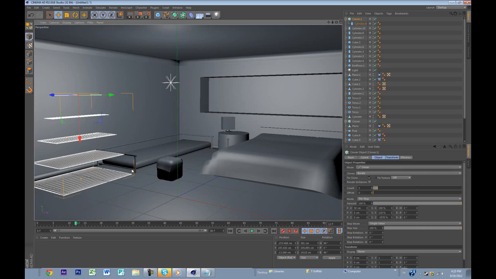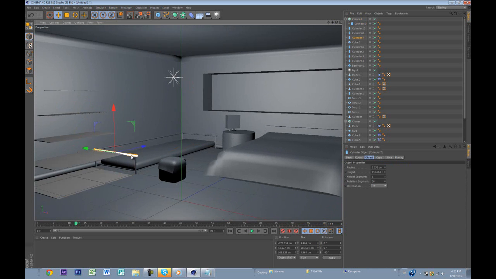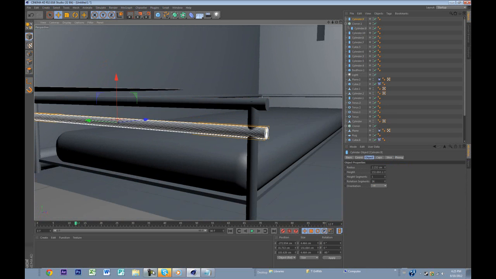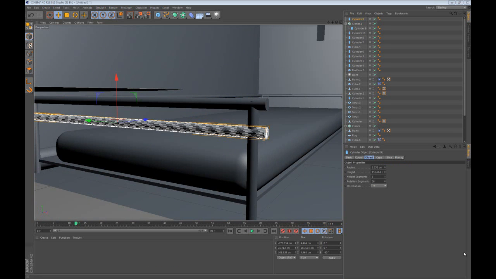Okay, now you've got your floating bookshelf, which we need to fix up. I'm not going to do the climber tool for this one. It is becoming a bit of a hassle, and I got to see how far we've gone. 55 minutes. Okay, I'm going to end that here.